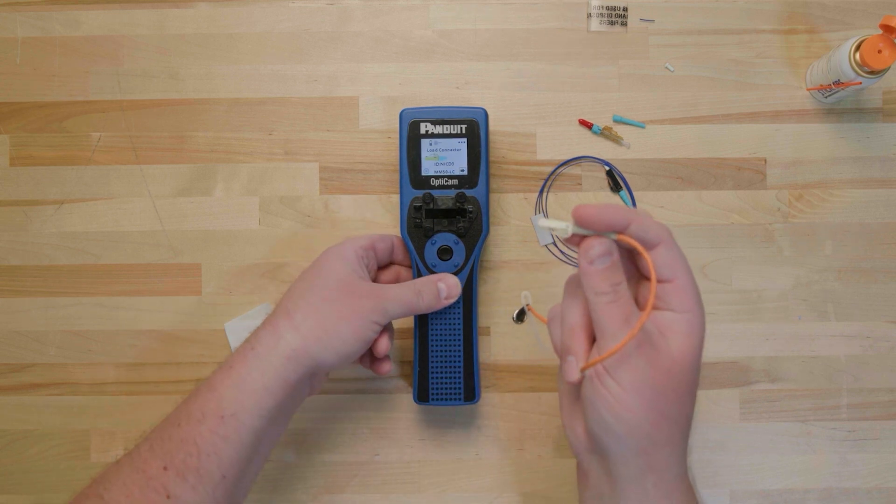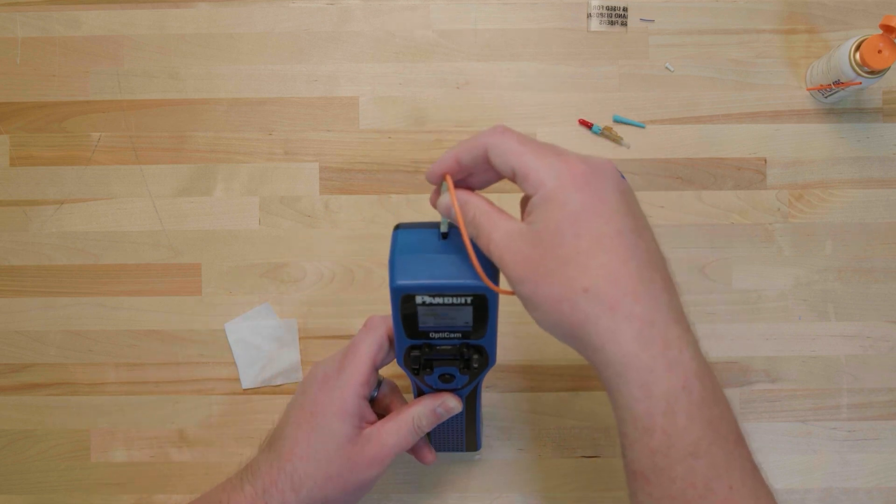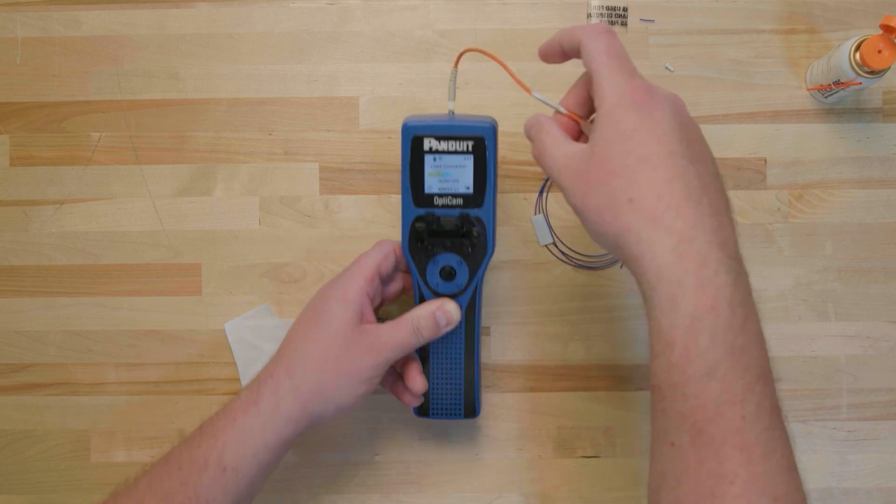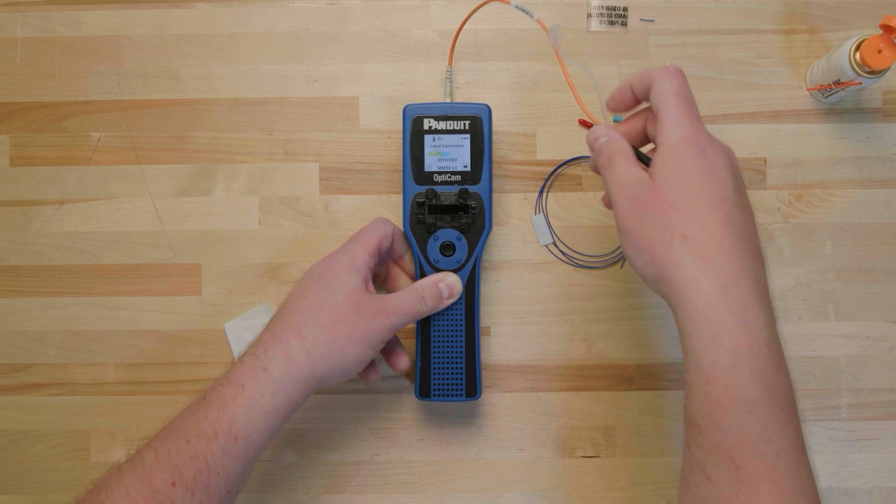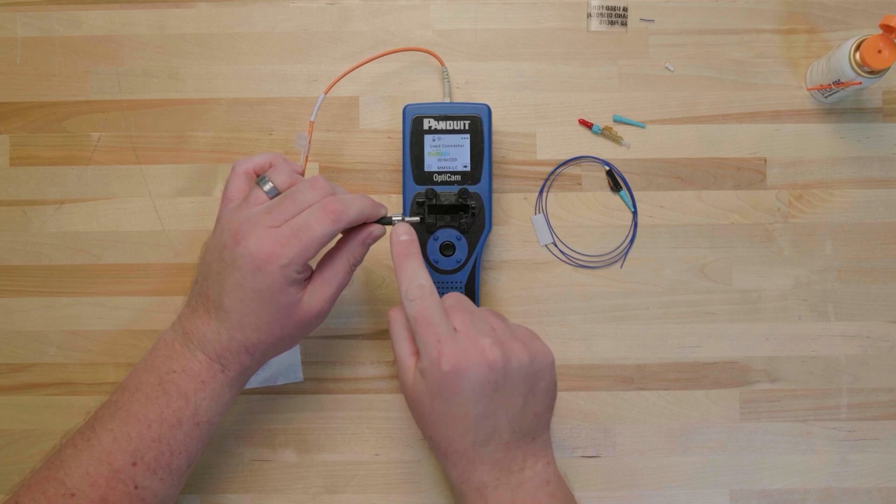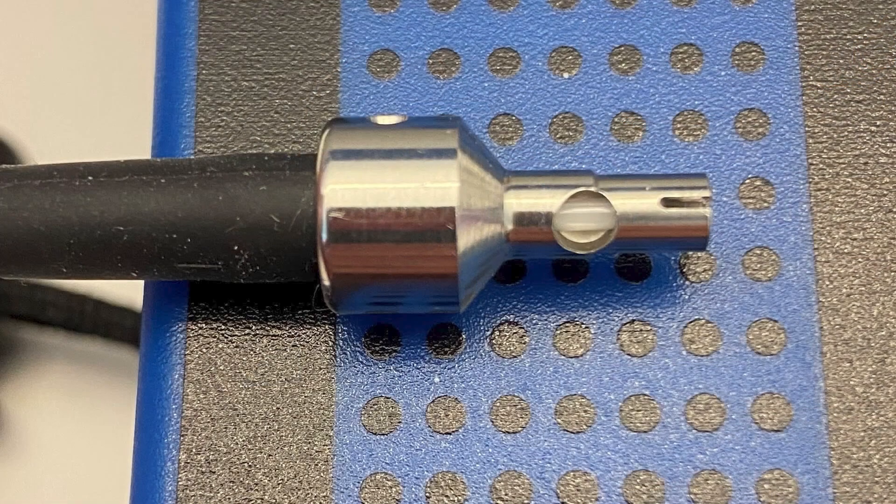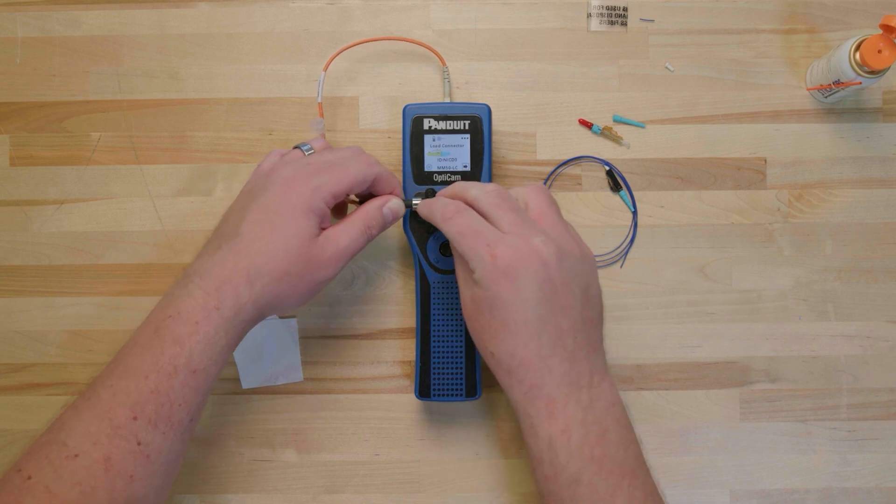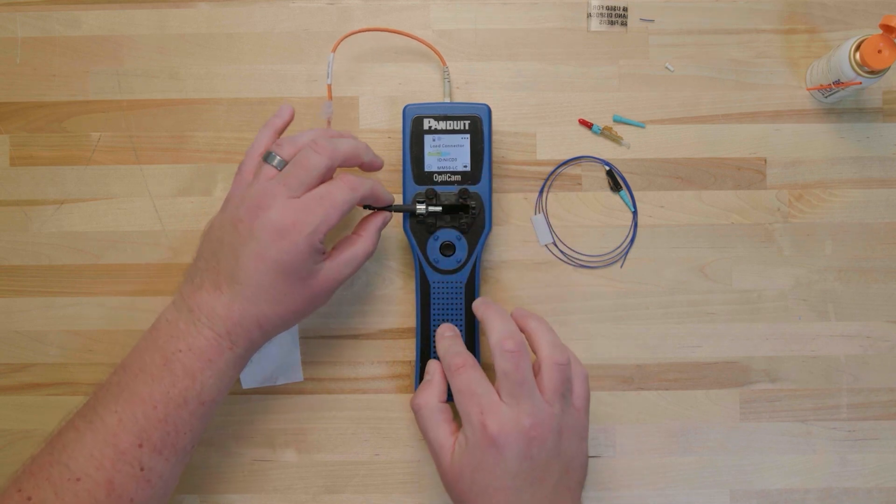To install the launch cord, insert the connector end of the launch cord into the port on the top of the OptiCam tool. Insert the metal adapter end of the launch cord into the cradle. The adapter end of the LC launch cord has two indentations that will allow it to snap into the cradle. It is vital to ensure the circular aperture on the adapter faces down towards the tool. Once snapped into place, the launch cord should toggle freely.